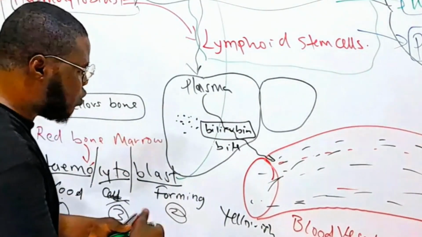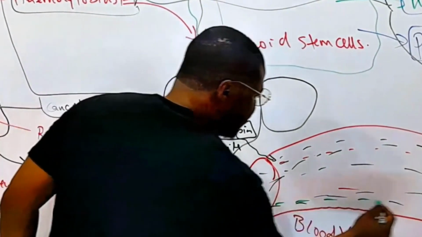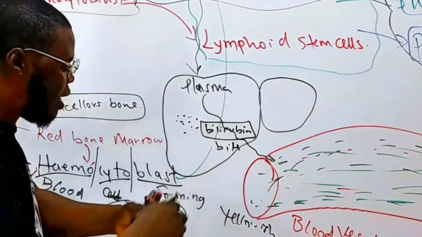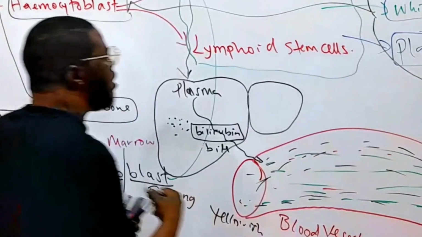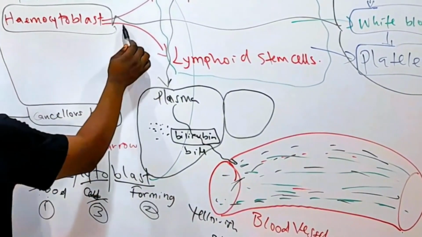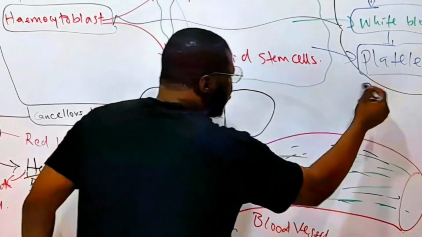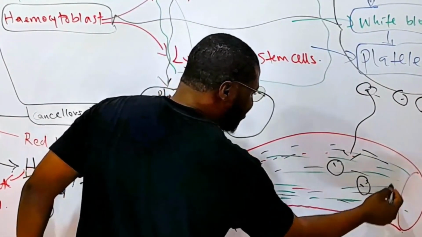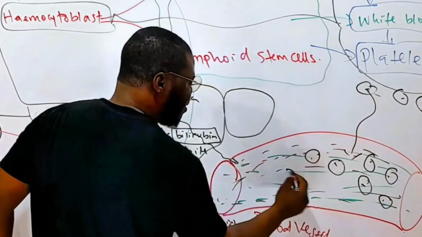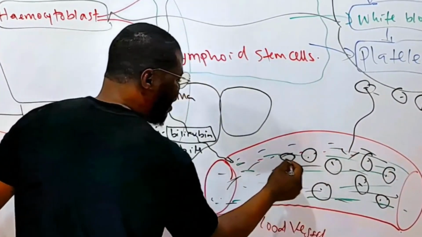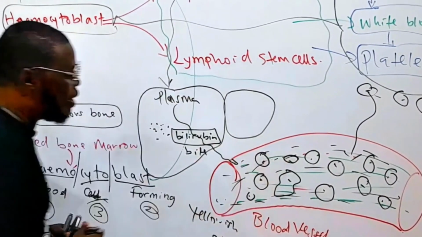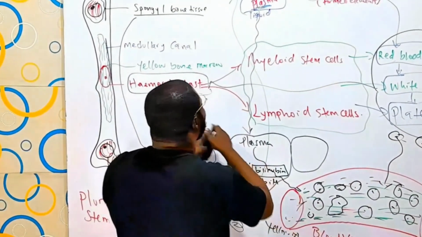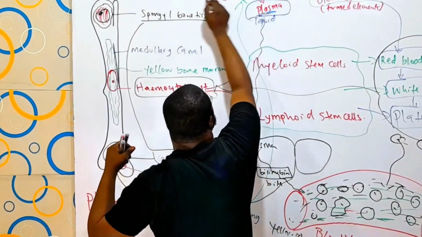Now, the fluid, the plasma itself, let's use the diagram for it. So the plasma is already here now. You see all these white blood cells, red blood cells, all these platelets. When they are being formed by these hemocytoblasts, they pass through all these stages. And when they become proper blood cells, they come down and start swimming inside the plasma. So all the blood cells are suspended inside the plasma. Together, the plasma and the blood cells are what we have as the blood.